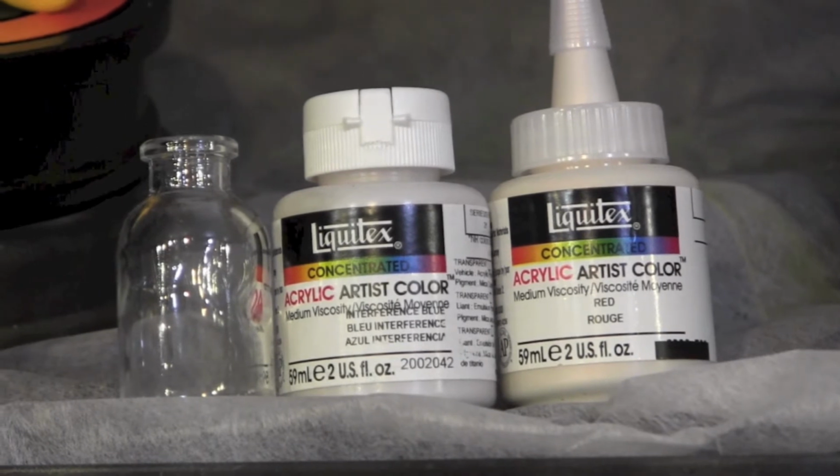Today we're going to go over something a little bit simple that pretty much anybody can do with a pre-painted statue they have in their collection. Say you get a statue, it's a solid color, it's very flat, but you want to make it pop a little bit, but you don't want to mask off the whole statue and paint it and go crazy. You just want to make that little area pop. So I'm going to go over interference colors.